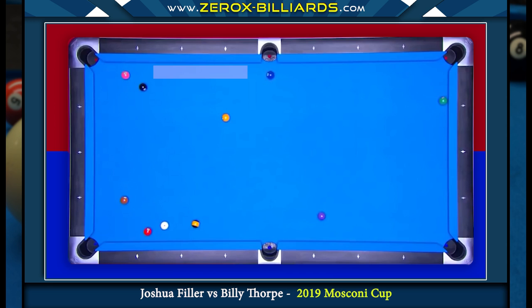So now he needs to determine the best way to get to this position area from the three ball. An angle like this on the three ball would be ideal. At this angle, Joshua can use a soft rolling shot, which means he'll have better control over the cue ball path and speed.